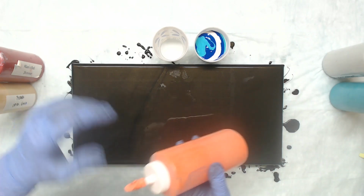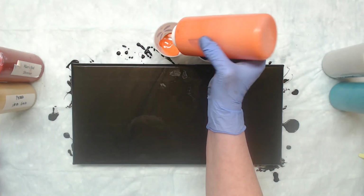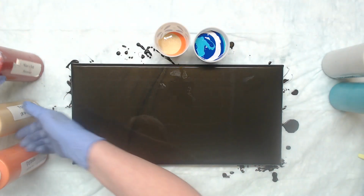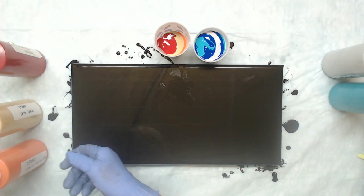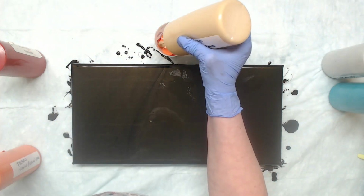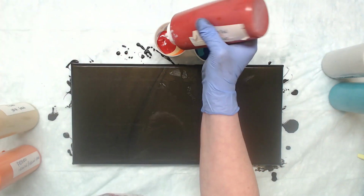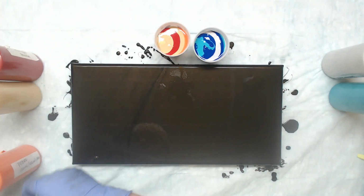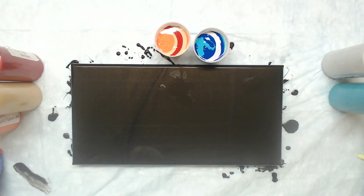Now, this one, I gotta turn my cup so I can tip it that way. Allen's Red Shimmer. It's a gorgeous red. I have so much fun creating these colors. They're just not blah, you know. And this is where I'll put more gold, and then I'll do the orange yellow. Stuck my hand in it.